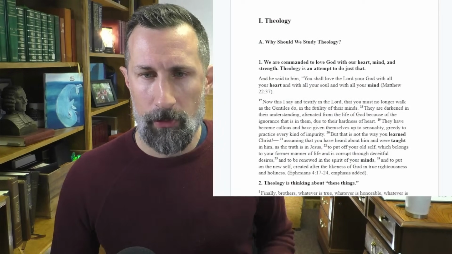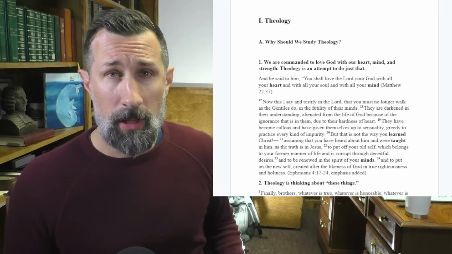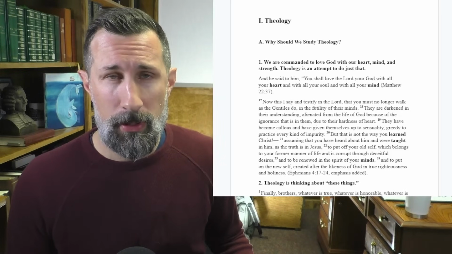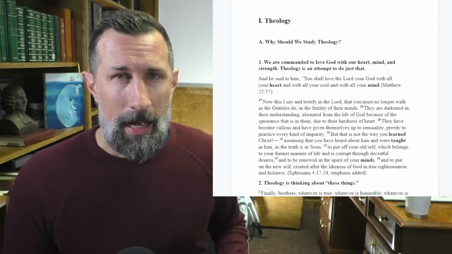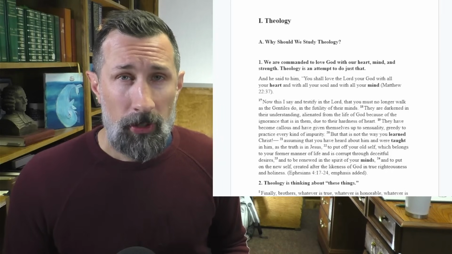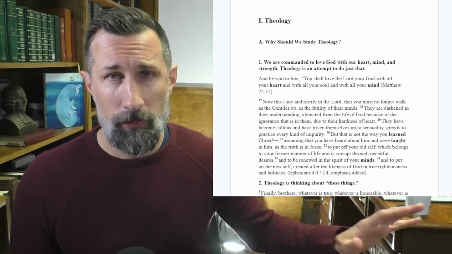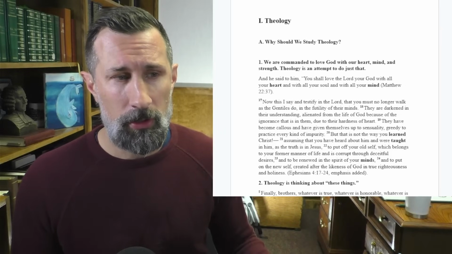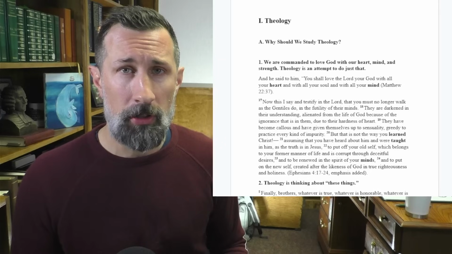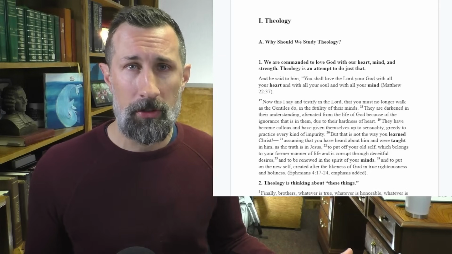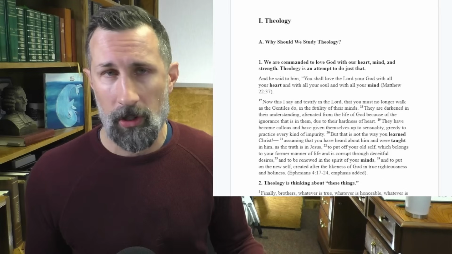Now, this is my first and most important notebook that I probably have. This is my Theology Notebook. I have for many, many years now been taking notes on systematic theology. That's my interest. If you're interested in other fields, that's fine. You can do this in other fields too, but theology is my major interest. And why not? Of course, I'm a pastor. That's what I do. I preach, I teach, I prepare sermons all the time.